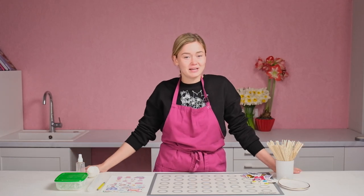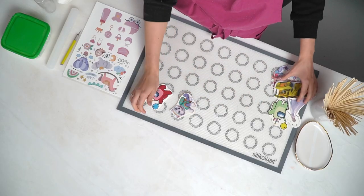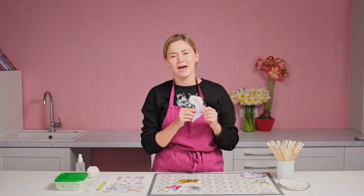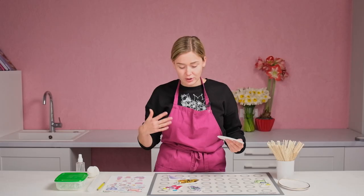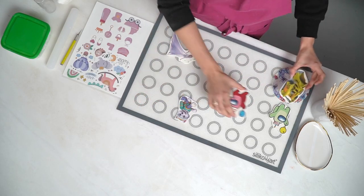Hi guys, I'm happy to see you here and you want to know something more about baking. I'm Amanda Oakling and this will be again a decoration idea — one of the types of how to decorate your cake. In the previous video you can see lollipops, but today we will make sugar printed decorations. I have very lovely decorations here: Among Us, Paw Patrol, Elsa. This is a great idea for celebrations like Mother's Day, Father's Day, or parties with cartoon themes.